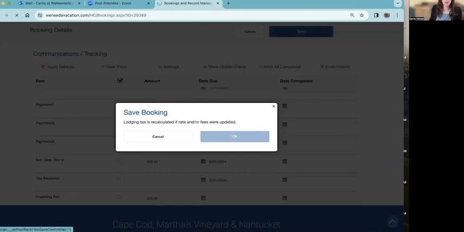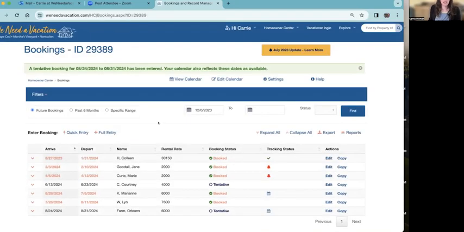And then we'll go look at the settings so you can see how all those defaults showed up when I click that button. So I can access the settings right here from the main booking page, or I can access it from within one of the bookings. So we'll just pop in right here under settings.